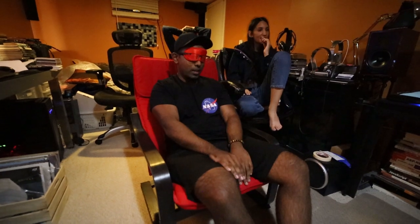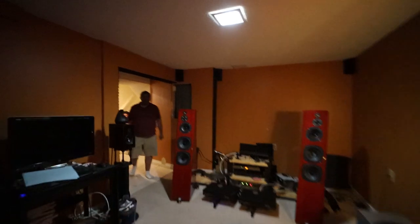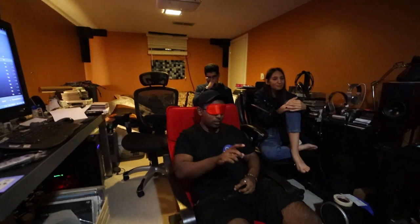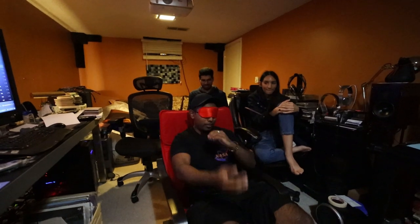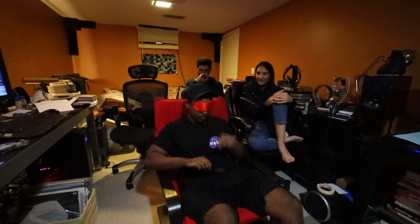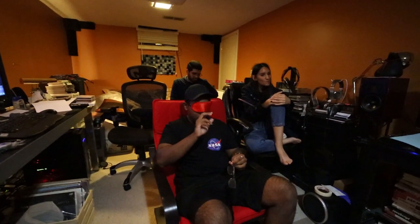Okay. Hands down, I liked what the second one did. Much clearer. Yeah, the second one was like, holy crap. From the very beginning, the first one sounded blurry, almost out of focus. And then this just locked in and the impact and everything comes at you. As soon as the vocals came in, it just sounded way clearer. The second one? Yeah.